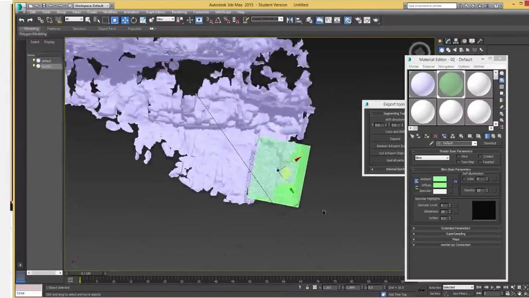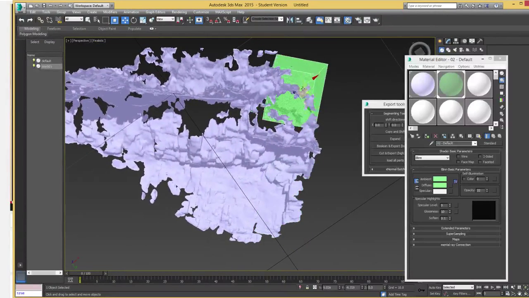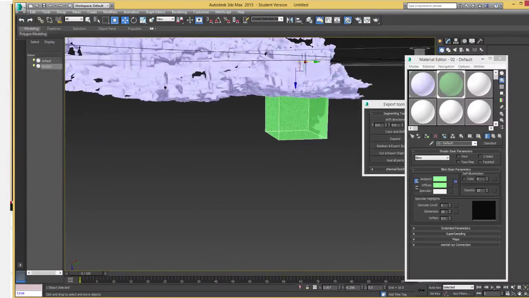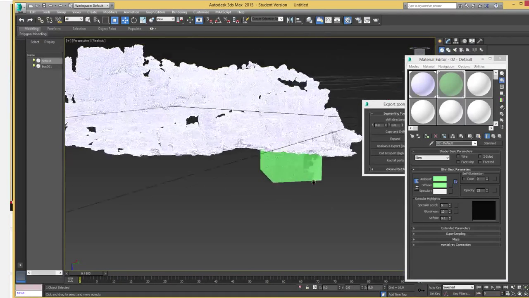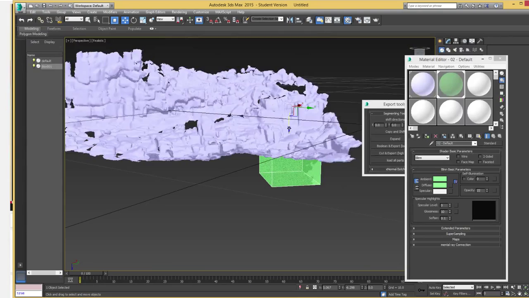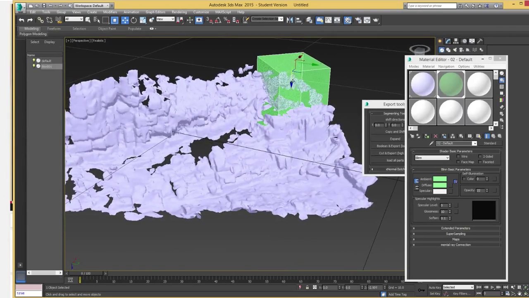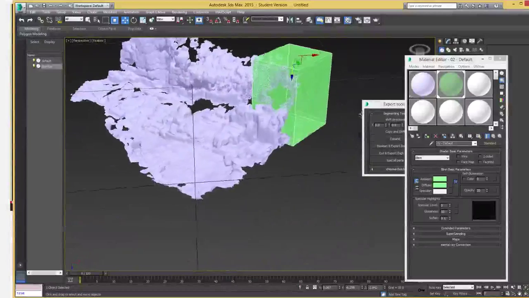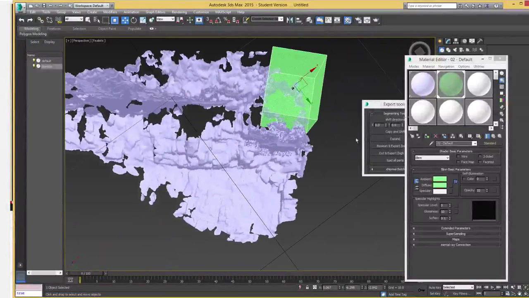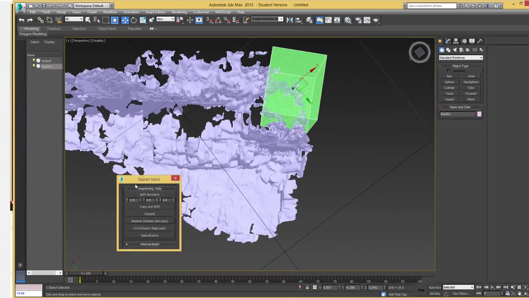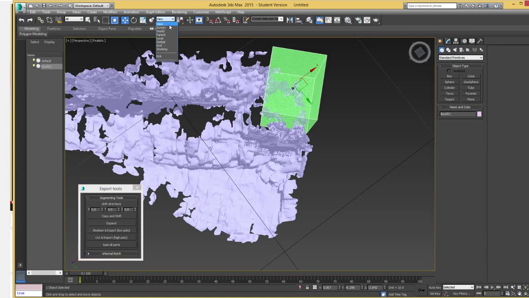Let's have a look at what we've got. So what I'm going to do is size this box up. Oops. Be careful not to move your model. It's very important that it doesn't move because it's the reference point for where everything else is. Here's my box, let's say, all right. Now that I've got my box here, also I'm going to change the modifier to work in local so that it's along the dimensions of the box rather than the world. There we go.